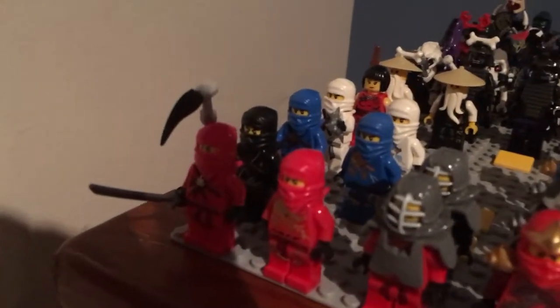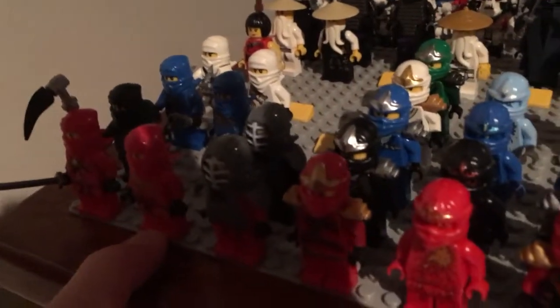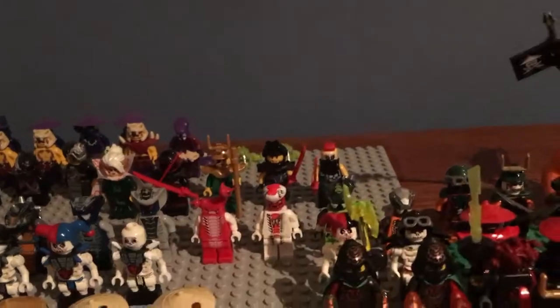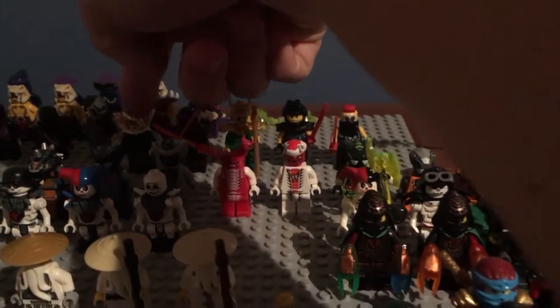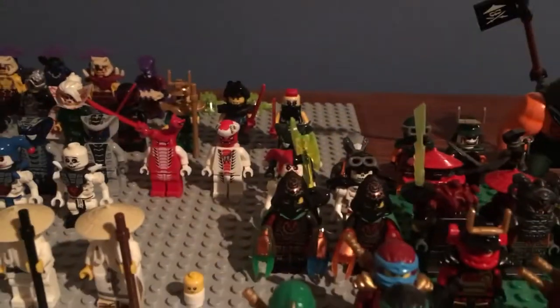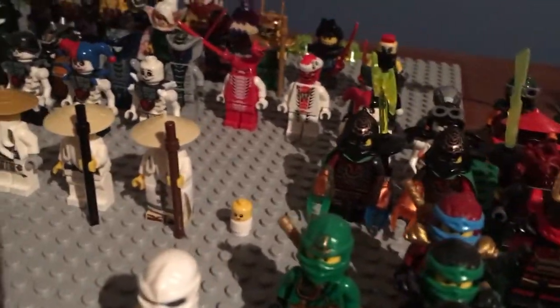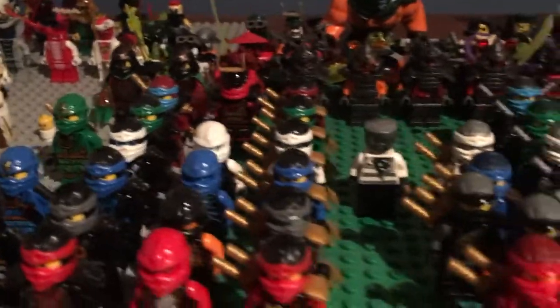Also, I'm missing Cole DX for some reason, from the spinner game, actually. Then why is Kai here? Why is Kai here but not Cole? That's stupid. And I got some Sons of Garmadon people in there. Where do I put the new version of Harumi? I'll probably put her in Hunted. No, that one makes sense. But I want the versions of the characters to be next to each other. I want it. But it won't happen. And that's okay.